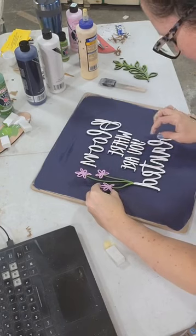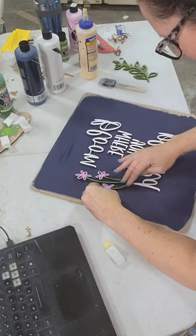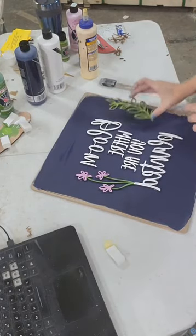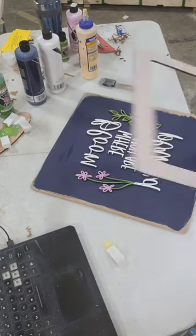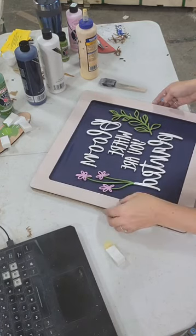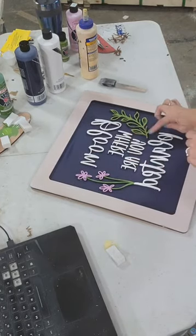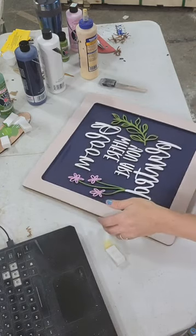So you're just getting that curve to fit right on top of the D. So it looks like the flowers are growing out of the top of the D there. And then this one just kind of fits in right there. You can always go ahead and lay this on it if you want to do that, to kind of get a sense of where exactly you want to put it. Right, so I'm going to come in a little bit more with the bottom, so I've got a little more space over there, kind of equal to the space I have with the flower.